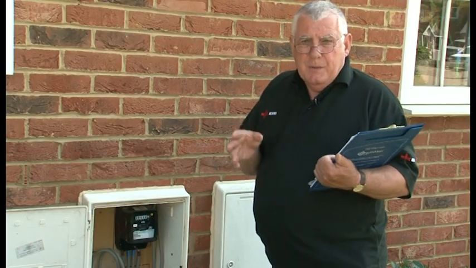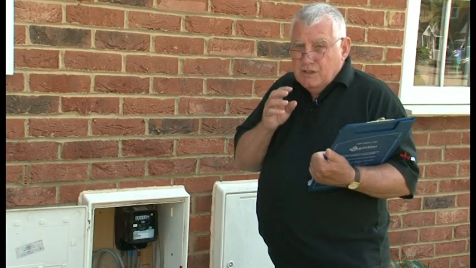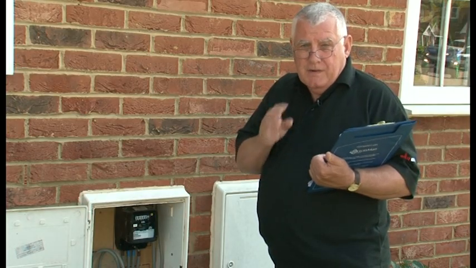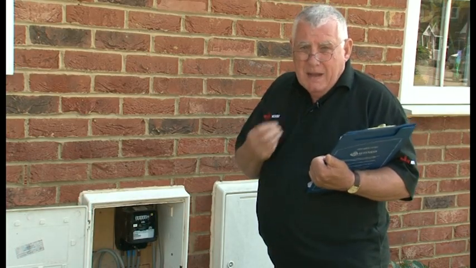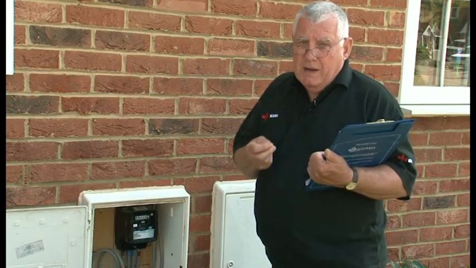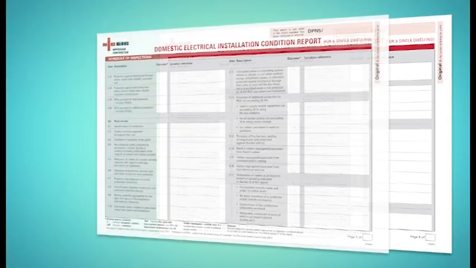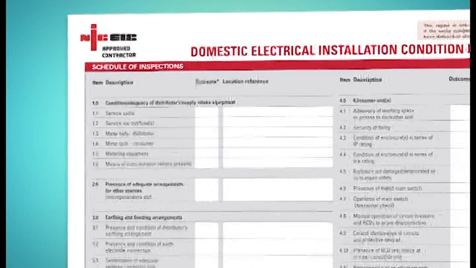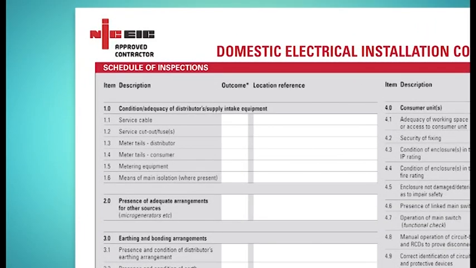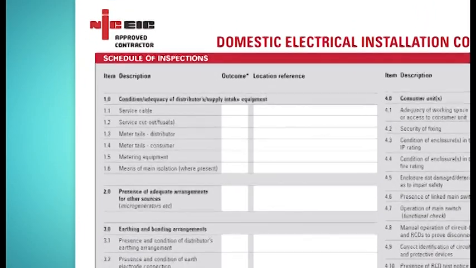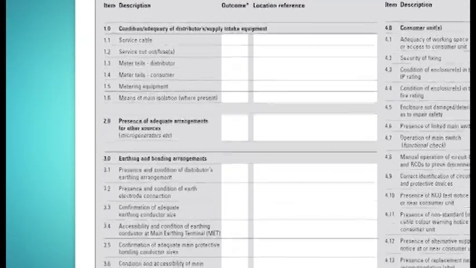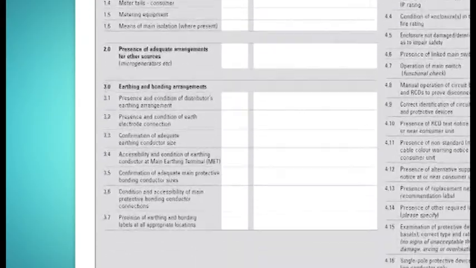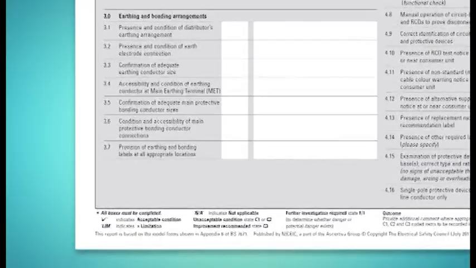Right, I'm going to be undertaking my inspection using the condition report inspection schedule as my framework, which really is the main change with regards to amendment number 1 of the 17th edition. Now we have several pages listing every item to be inspected. The layout of the schedule of inspections really lends itself to a methodical approach to inspection, which allows you to work through the form, noting codes as required, and on the NICEIC form, also a location reference.